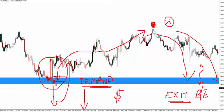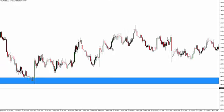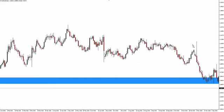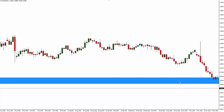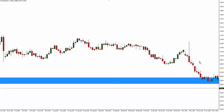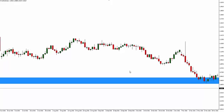So you're very motivated, if price does ultimately come back into the level, to exit. And if you exit and you were selling originally, you must buy to exit. So what that creates is demand, and the sheer fact that price exploded off that level the way it did would suggest that you have demand. Now just keep that in mind as we go forward and take a closer look at the level in question. So what has happened in here in a little bit more detail? Let's zoom in. So price comes into the level, and this is where those traders are going to get that first opportunity to bail out at break even. Also, there's demand in this level anyway, because of the way that that move historically that we've just been looking at exploded off the level, right? It just went vertical off the level, meaning there's more buyers than sellers in that area.